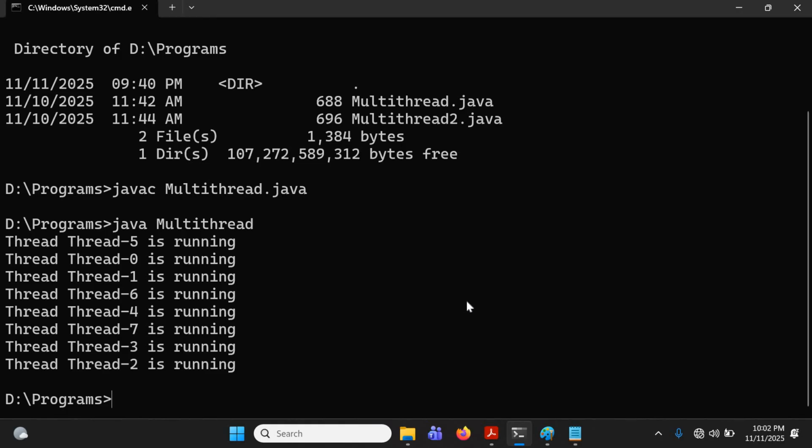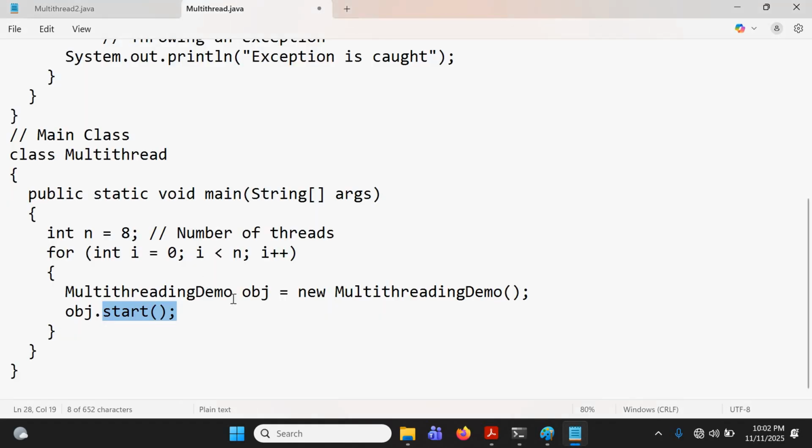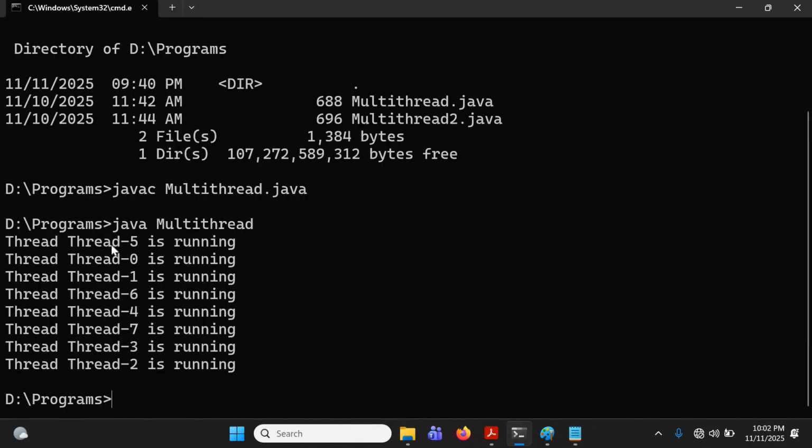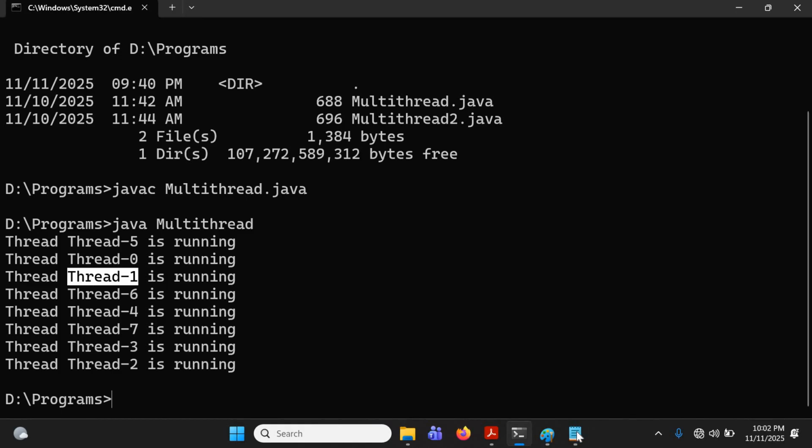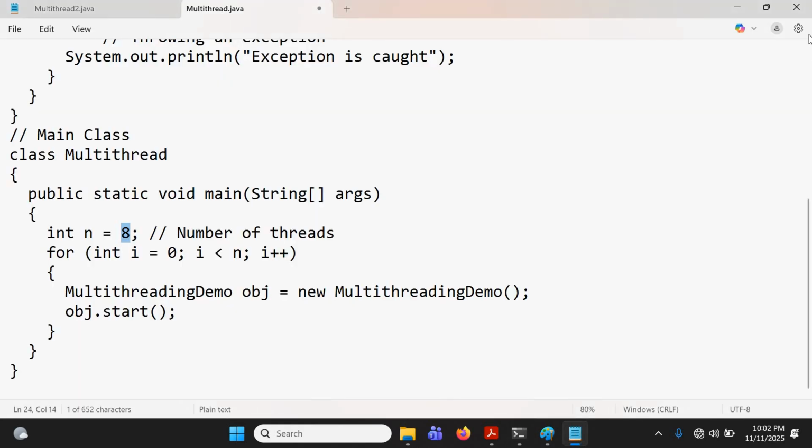I'm creating a thread object 8 times in total. That means 8 threads are created and 8 threads are running simultaneously. Totally 8 threads, and we don't expect the order. Which thread runs first? Thread 5, second one thread 0, thread 1. Depending on the priority, those threads will run. So we don't expect any order.